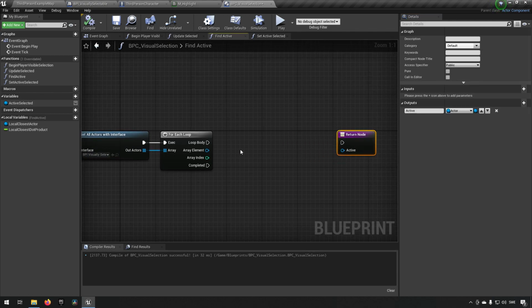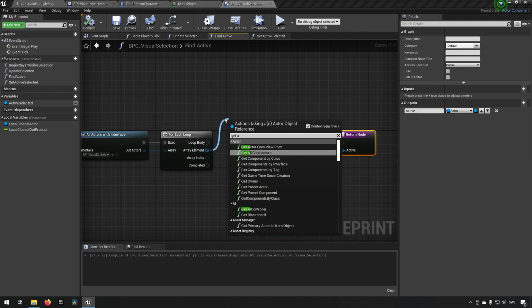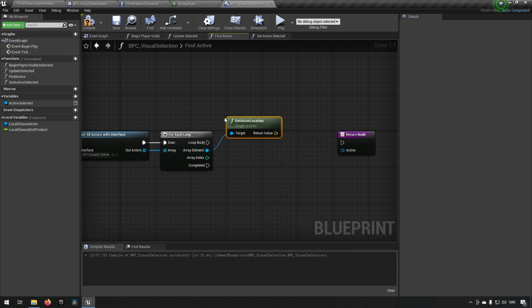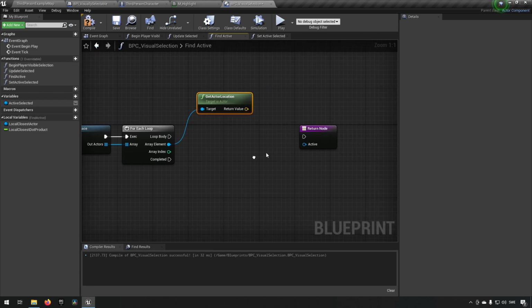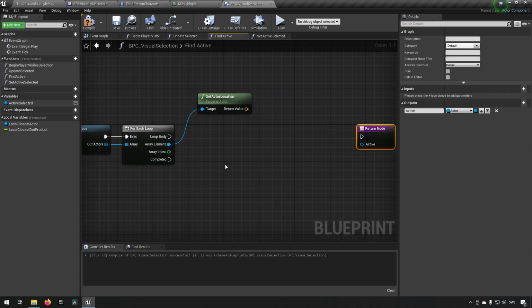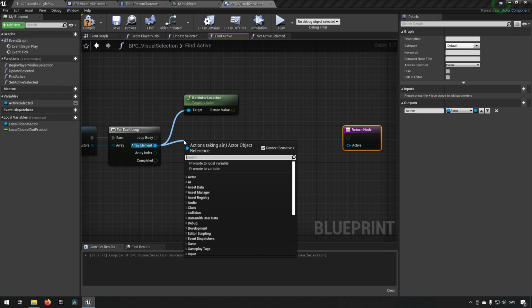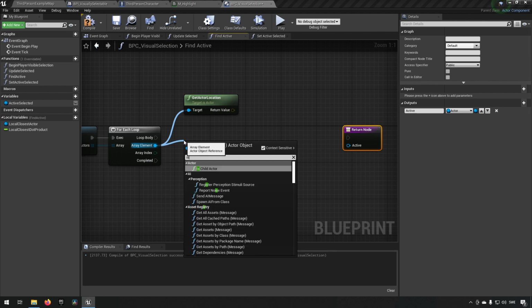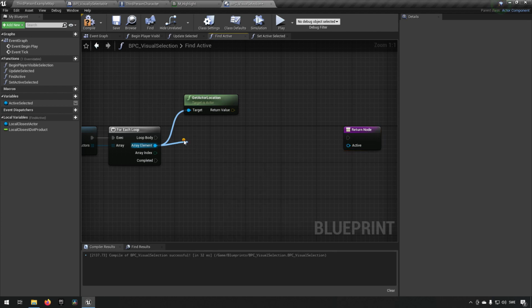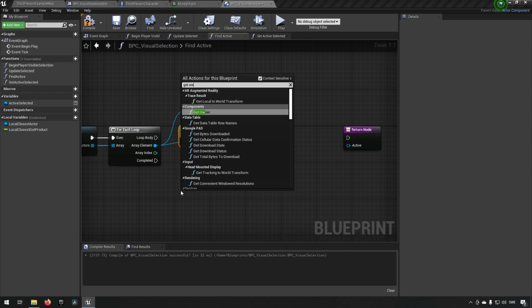So the result from this, we're going to get this actor's location. And we're going to get some other stuff here while we're at it, and we'll go through why we get them later. Is Actor Being Destroyed we're going to have just as a precaution, and we are also going to get our owner again.